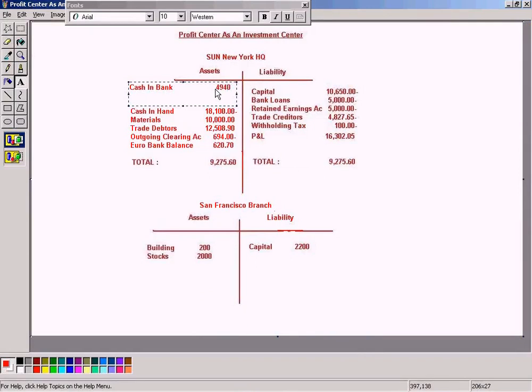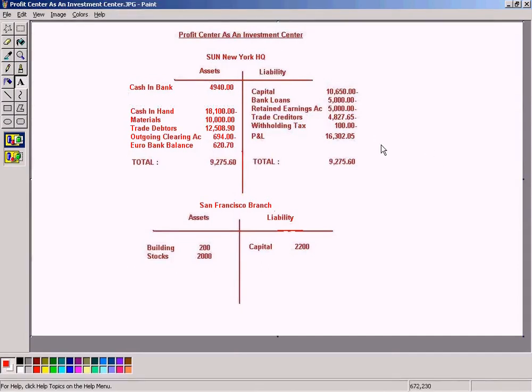All right. Okay, let's move this down. Okay, leave it there, doesn't really matter.